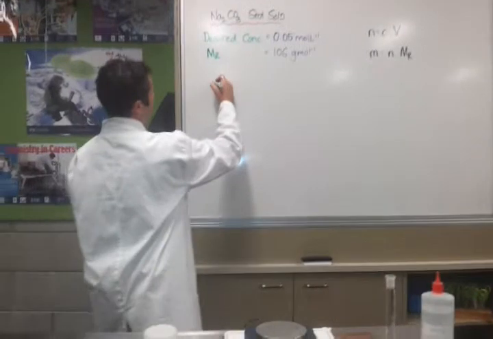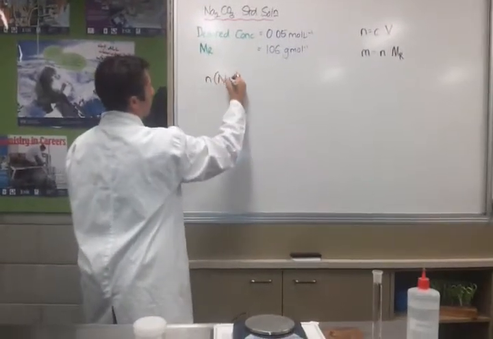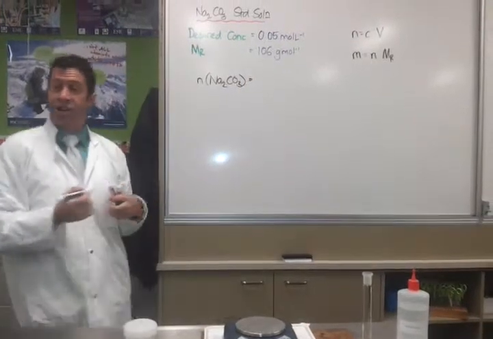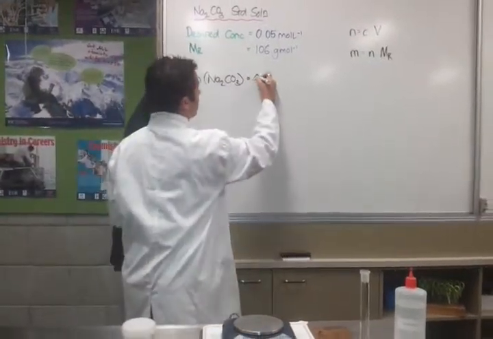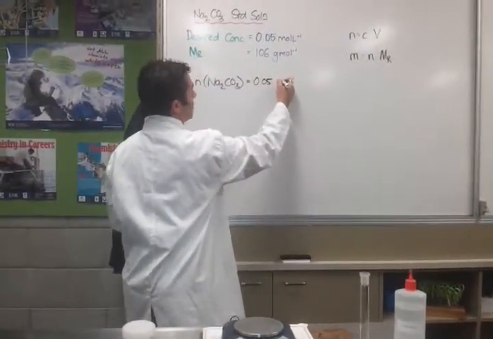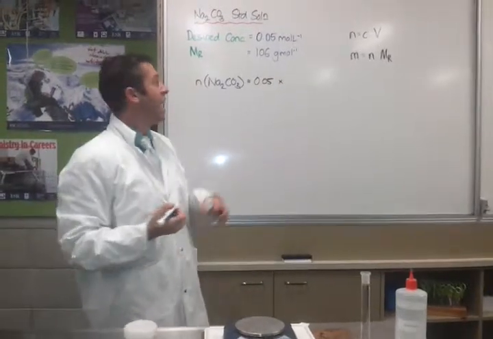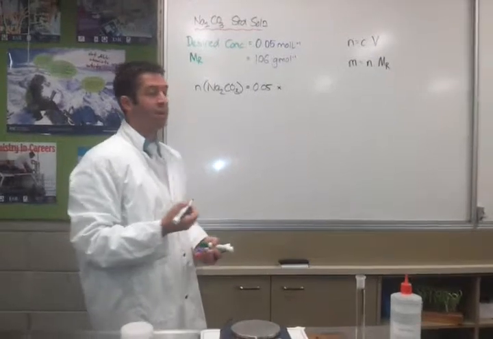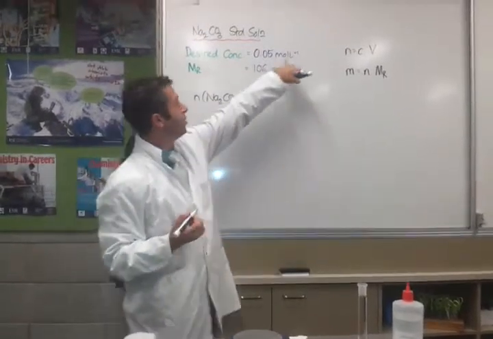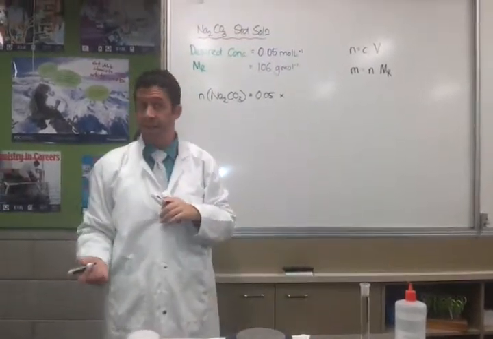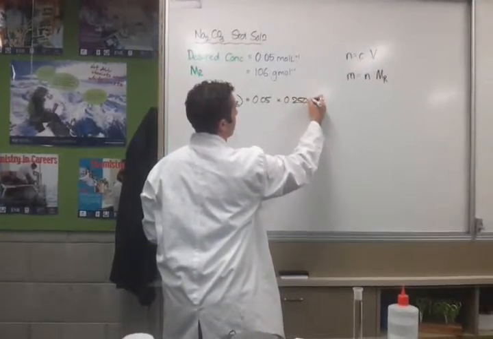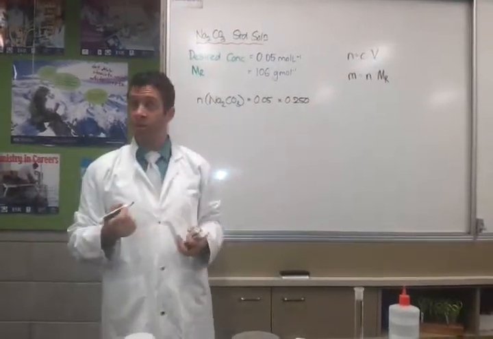Amount is n, and it's going to be the concentration that I want, so 0.05 moles per litre. Sorry, I'm going to leave the units out of my working. And my volume that I'm going to make it up to is 250 mils, but because this is per litre, I need to have my volume in litres. So I'm going to make that 0.250, and that's litres, so a quarter of a litre.